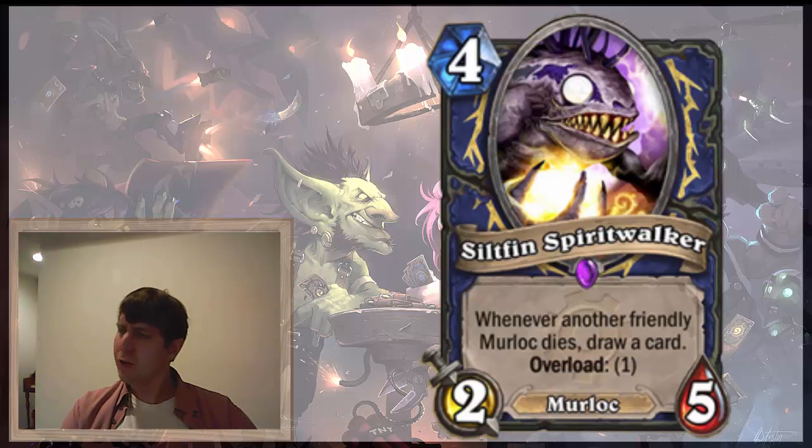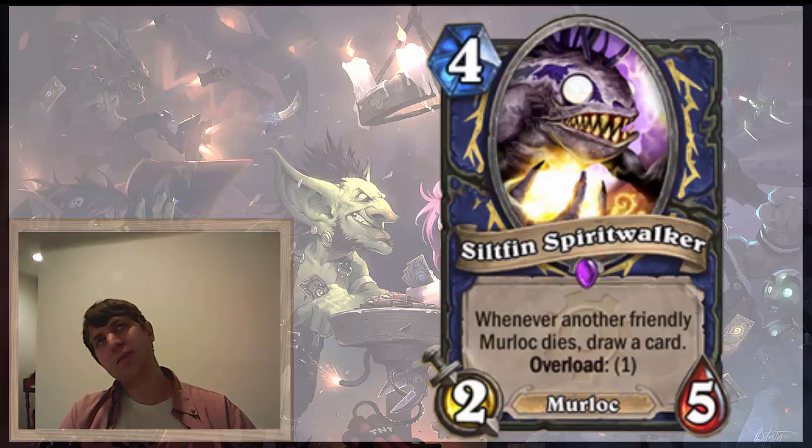Now, at first this seems weird, but I actually think it kind of falls in line with what we've been seeing with the new cards in Goblins vs. Gnomes for Shaman. There's been a much larger push for a burst Shaman deck with things like Crackle, Whirling Zap-O-Matic. It was not insane to think that Siltfin Spirit Walker could help with making Shamans a Murloc-themed deck that is very aggressive, puts out a lot of damage, and then you can use the Spirit Walker to refill your hand, maybe get some other burst potential. It's really hard to say, though, if it's going to be used.